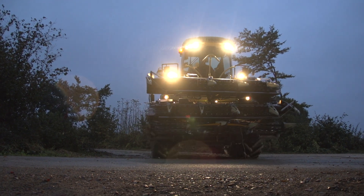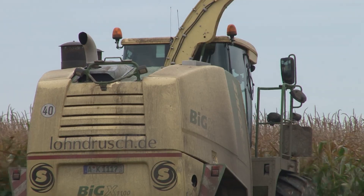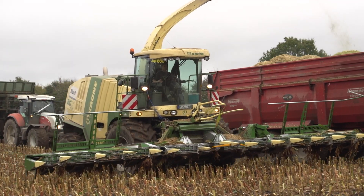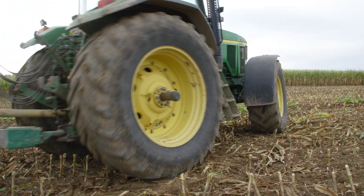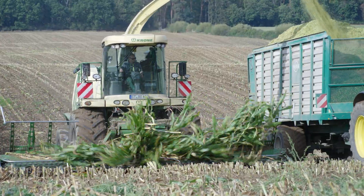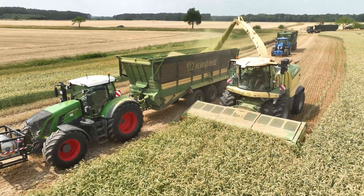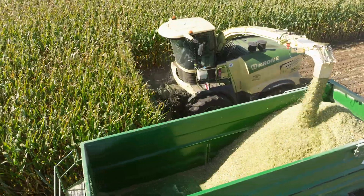The development department followed suit as early as 2005 with the 1000 model, and a few years later the 1100 broke new ground in terms of performance. In order to feed these gigantic machines, the first 14-row corn header was also introduced. Over the following years sales figures rose steadily, and the forage harvester family was rounded off at the lower end in terms of performance. Krona was awarded multiple DLG silver medals for innovative and practical developments, such as the VariStream crop flow system and the lift cabin.